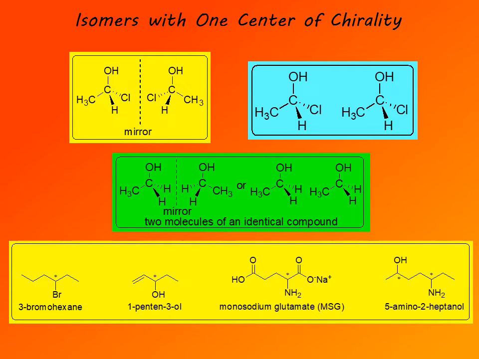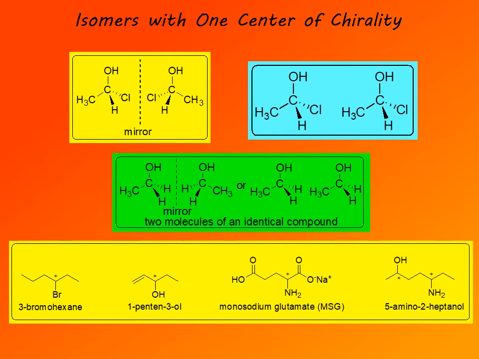Typically, a chirality center is indicated by an asterisk, and as I said, it usually overlaps with a carbon atom. For that reason, we often talk about a chiral carbon atom or asymmetric carbon atom, and use terms like that. Keep in mind that an atom itself is perfectly spherical and cannot be chiral or asymmetric, but those are convenient terms that we usually use, and we all know what they mean. From this discussion so far, you may have already drawn a conclusion that a chirality center, asymmetric center, chiral carbon atom is a carbon atom that has four different substituents. So for that reason, the carbon atom must be sp3 hybridized. That's one that has four different substituents.